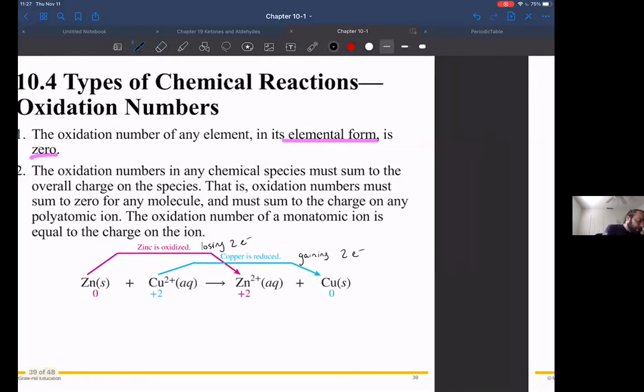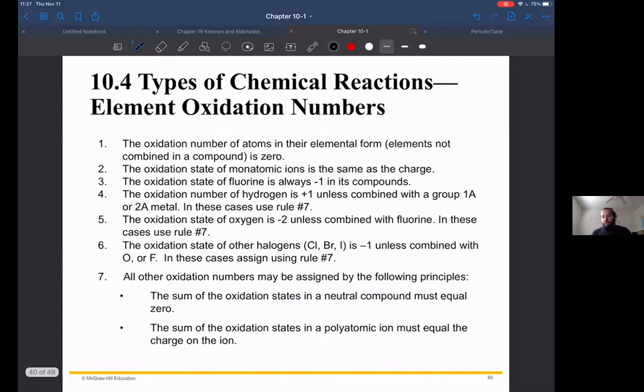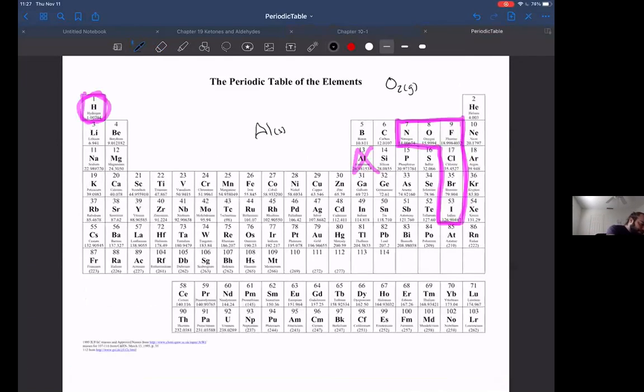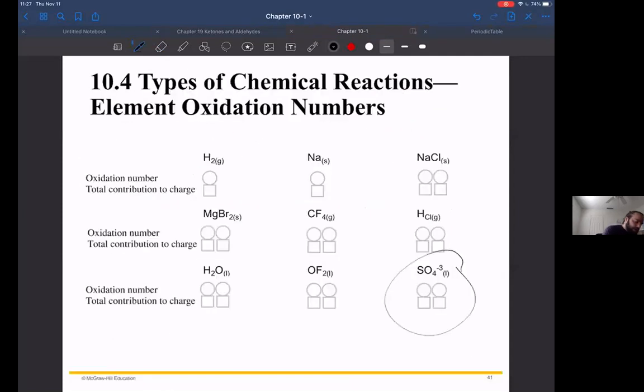Okay, so this is going to be the master cheat sheet of rules here that I wanted to go sort of through each one of them. I'm going to have a list of examples here and we're going to fill them out as we encounter that particular rule. Okay, working up to what is going to be sort of the most difficult, which is these polyatomic ions. All right, and this is not L. I don't know how that happened. This is aq. Have to fix that.